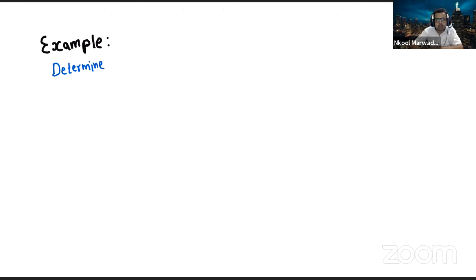Determine and output whether number n is even or odd.